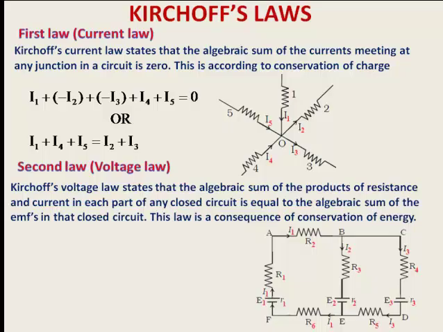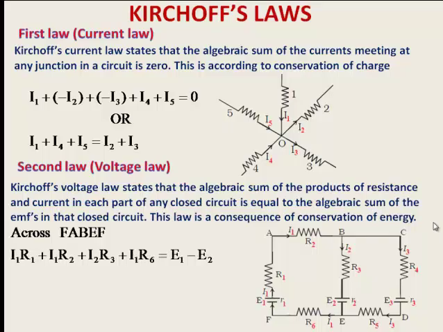So what do we do now? You can see, let's talk of a particular loop. We make a law for FABEF, which is I1 R1, because I go from F to A, the current is I1 and R1, then from A to B, the current is again the same I1 and the resistance is R2, then I move from B to E, again I am going with the current, that is I2 R3, then again I am going with the current I1 R6, then I write the equal to sign. Now for the battery you can see, if I start from F, I am entering the negative of the battery and coming out of the positive. So the positive of the battery gives current, hence E1 will be positive.